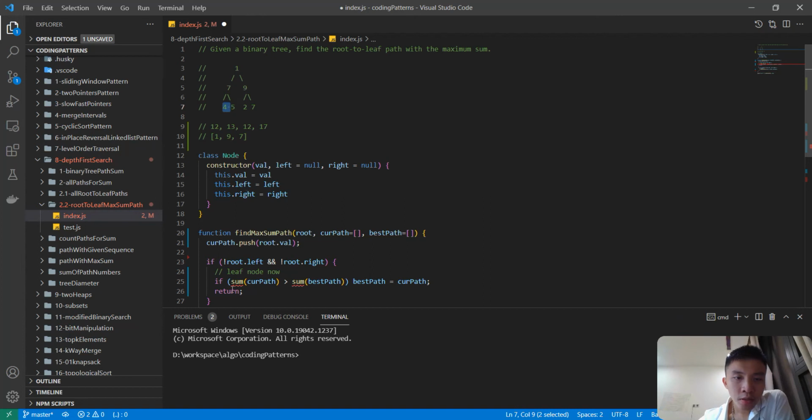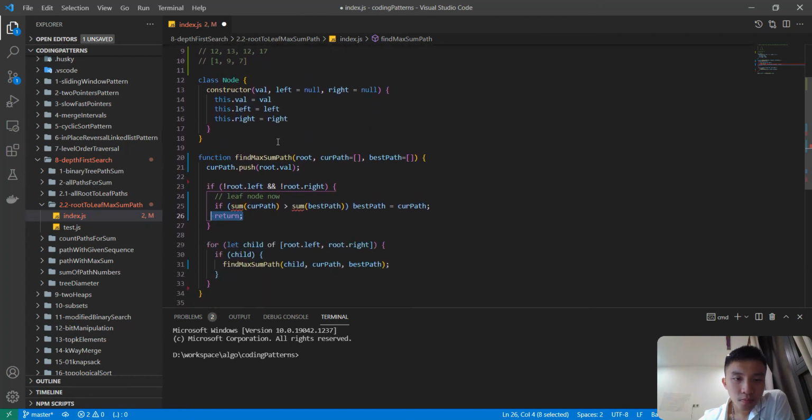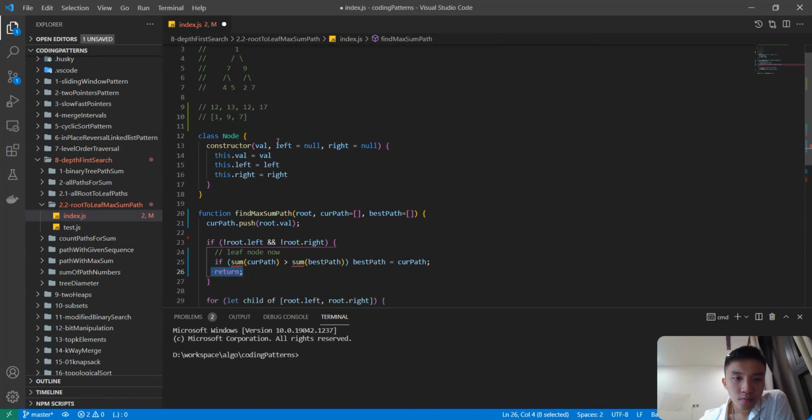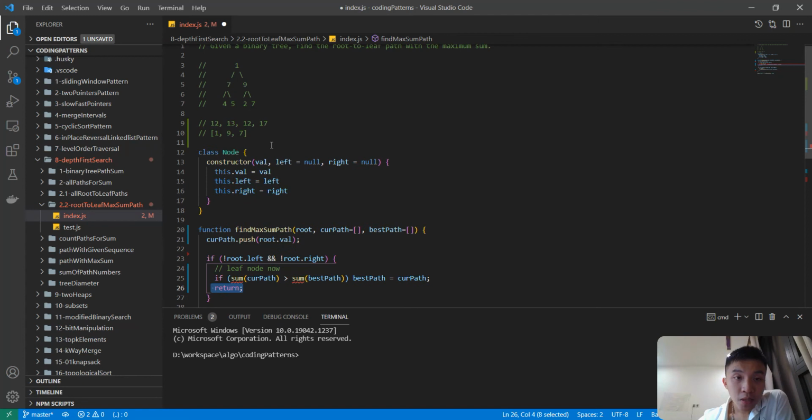So we come here, then we return. It means we come back to 7. So for example, when we are at 4, our current path is 1, 7, 4.